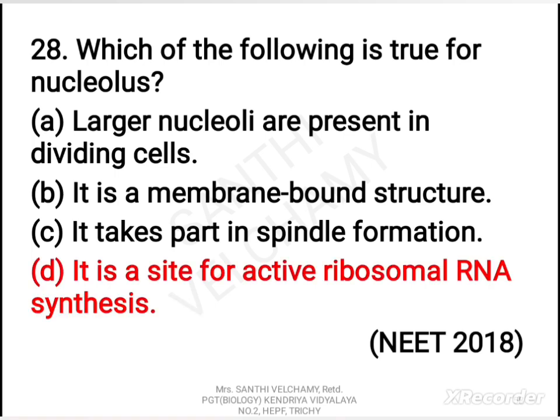The nucleolus is naked. It does not have any membrane. It is a round or slightly irregular structure which is attached to the chromatin at a specific region called the nucleolar organizer region. The nucleolus is the site of rRNA synthesis, that is, ribosomal RNA synthesis. The nucleolus disappears when the cell undergoes cell division and reappears after its completion.